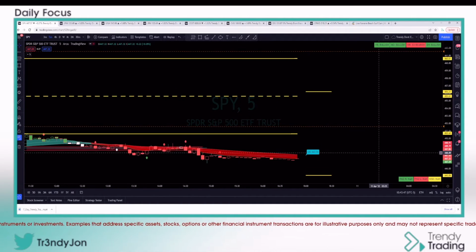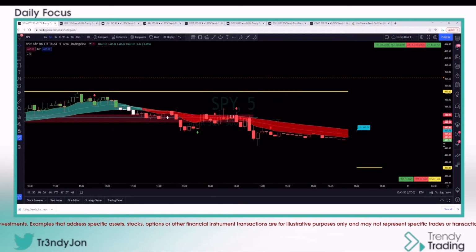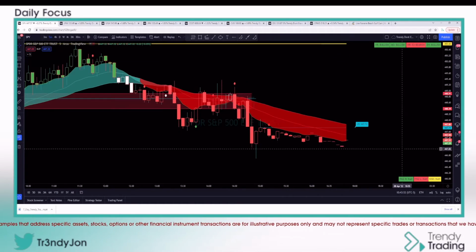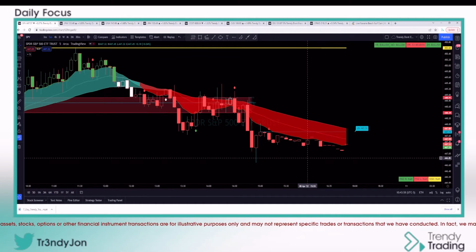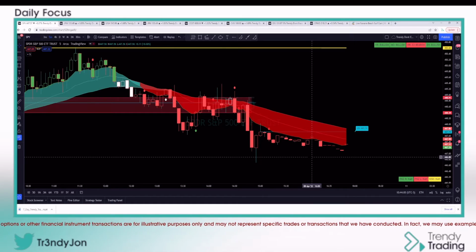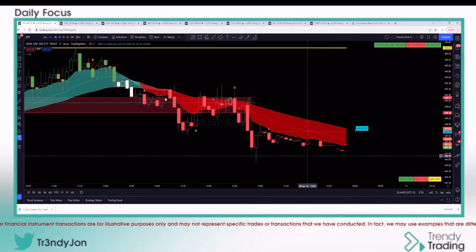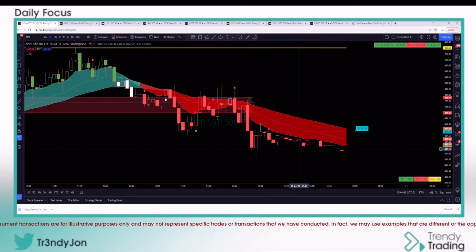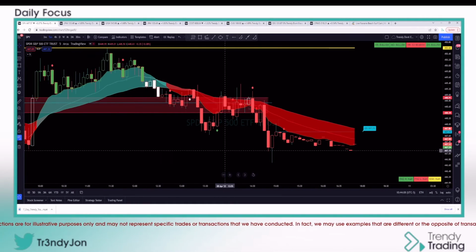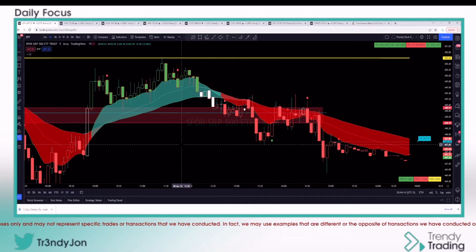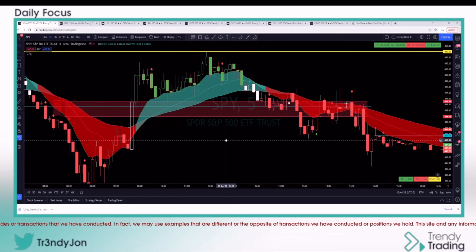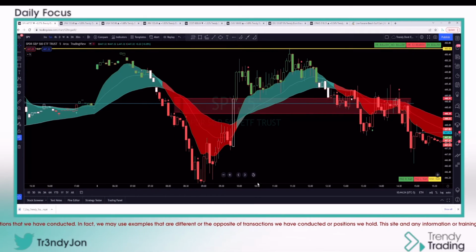So all of that said and done, we understand that the higher time frames are leading us to conditions overall on smaller time frames. Now, why is this so important? Because, and I'm going to use this for education purposes, if I were using small time frames and just scalping, I need to understand, even if I'm going to try to trade on the call side or take equity to the upside, that the duration of the trade is most likely not going to last very long. Okay, everybody understand that?